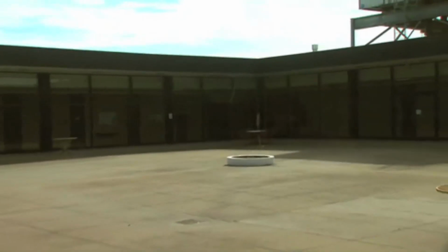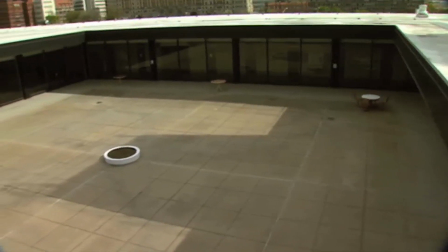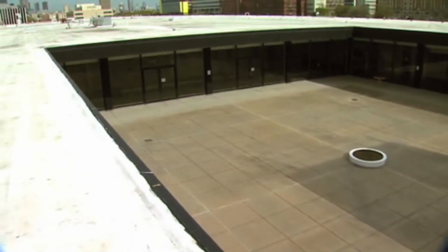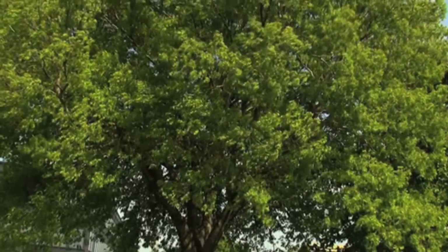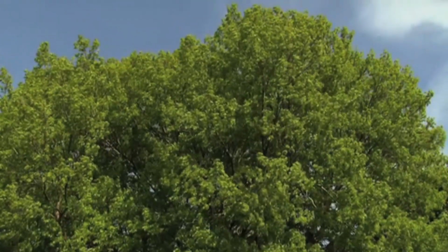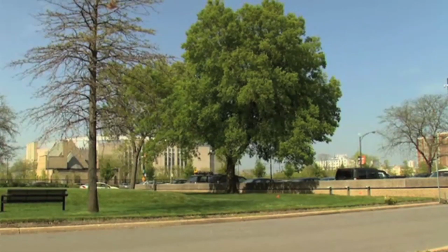We have 2 atriums on our 3rd floor, and we're looking at establishing some rooftop gardens there as well. Also, we're looking at doing some horticulture there because we're looking at growing some fruits and vegetables and other kinds of things. Another initiative that we're embarking on immediately is the planting of some more green trees and some perennial plants around the entire campus.